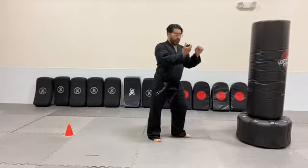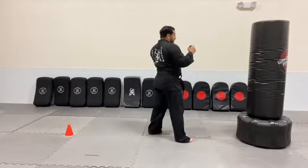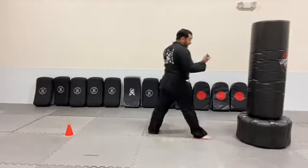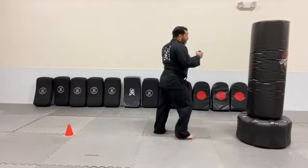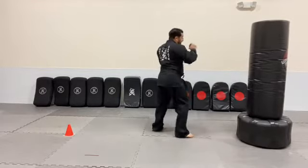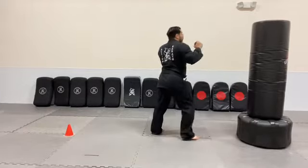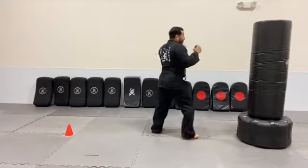Sit. Switch. All right, notice I turn my shoulders. I chamber, I turn my hips and shoulders and drive in. Ready? Go! Sit! Remember, opposite leg now. Eyes up. Sit! Eyes up. Sit!